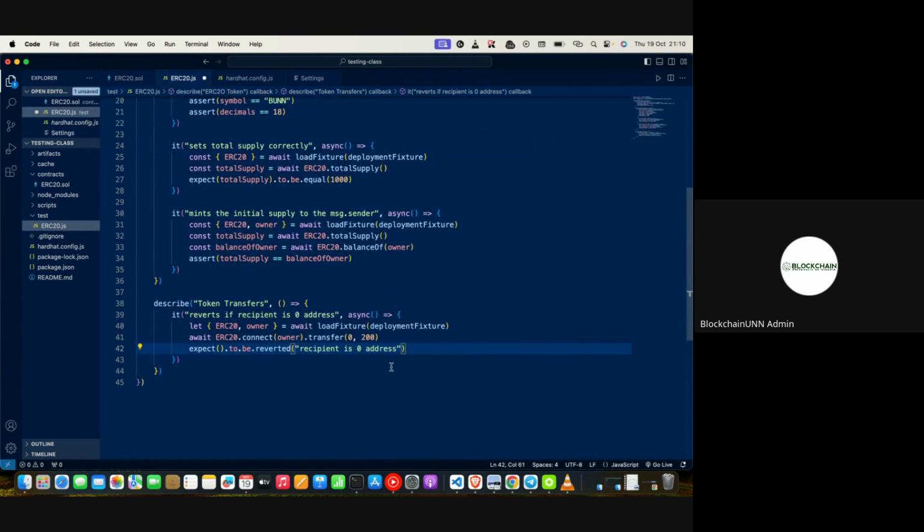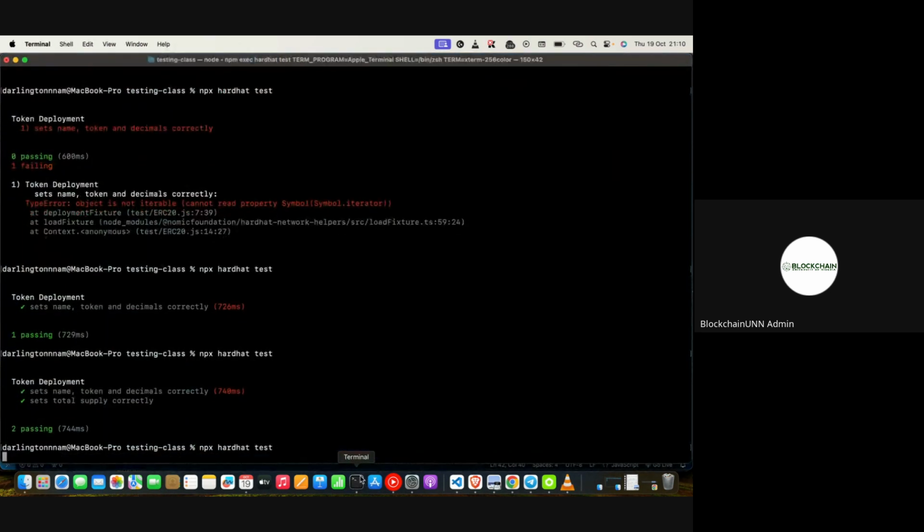We want to expect that the transaction is reverted, and it's reverted with the recipient is zero address needed. I think it's reverted with. And let's see if that works.